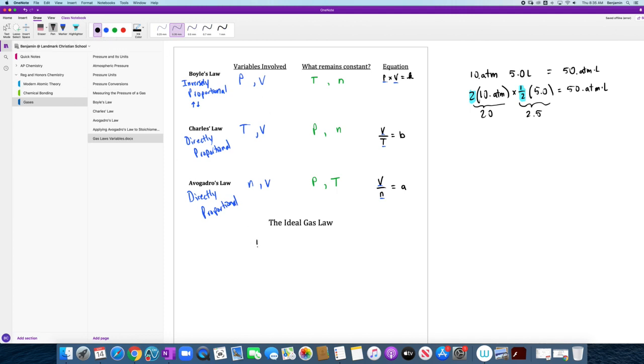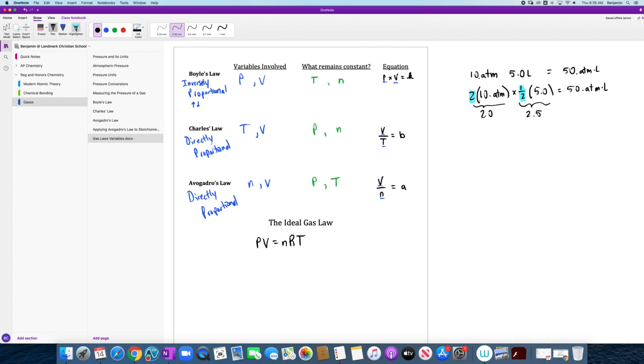So the ideal gas law is written this way: PV equals nRT. And it's really easy to remember the formula for the ideal gas law. You just have to remember PIV-NERT, and you'll never forget it, PIV-NERT. So PV, that's like Boyle's law up here, P times V. Okay, so this part right here is like Boyle's law. N and T over here are, of course, the other two variables.